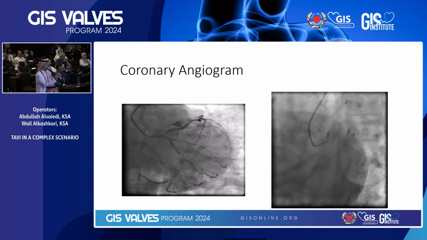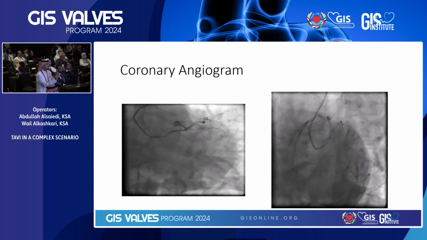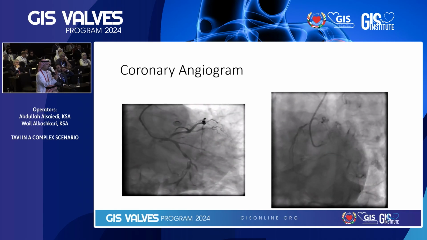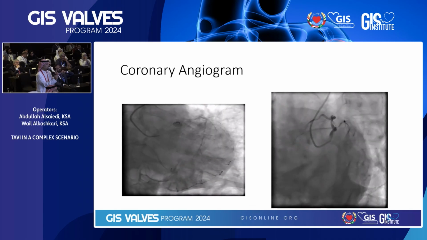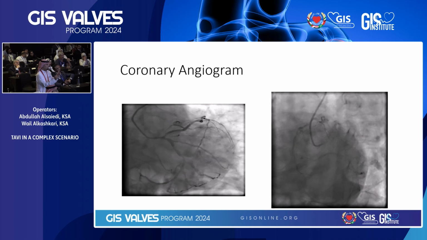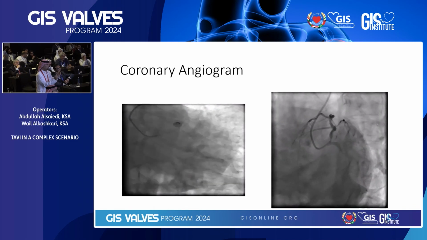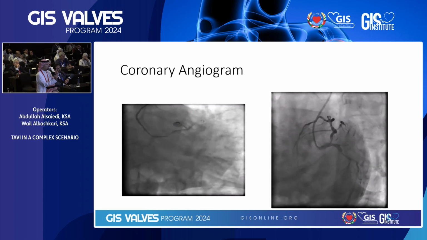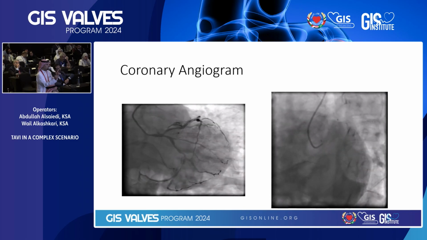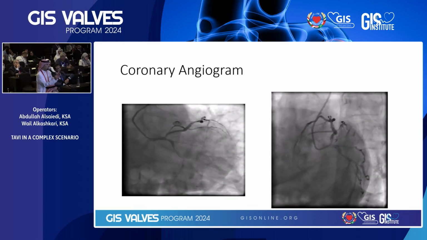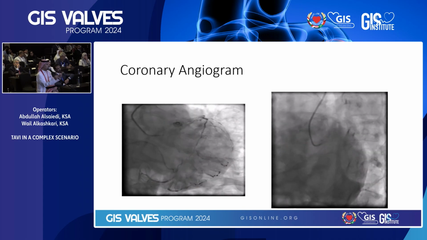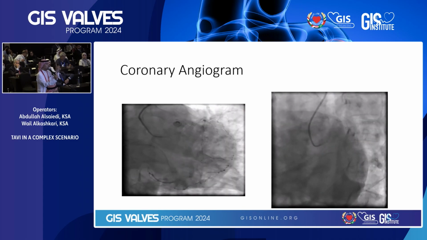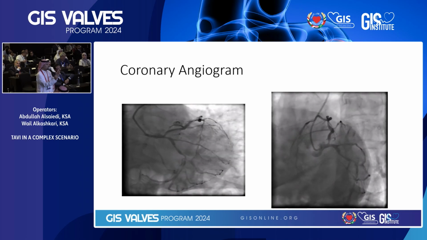I will make sure that I discuss her in the heart team meeting. It is in a heart team meeting, and I will make sure that I get support from the heart team. I will go with the surgeon to the patient, and we will talk to the patient about the pros and cons of every approach. I think the best way is a complete fix, and the best way is surgery in this patient. There is no doubt, because bicuspid is a different enemy or animal, and the three-vessel disease. So it goes for surgery.